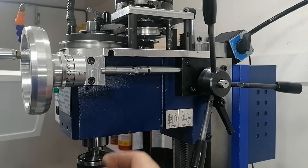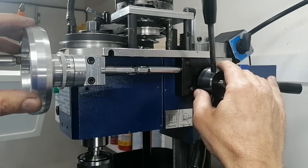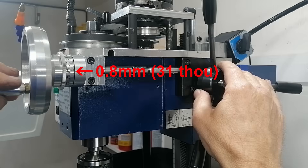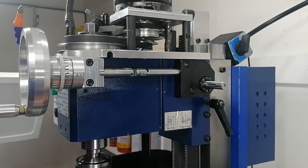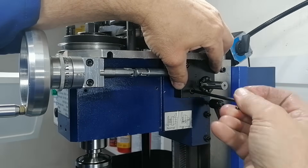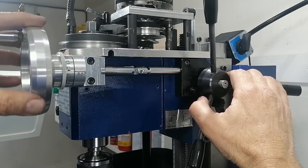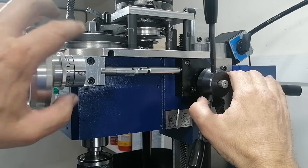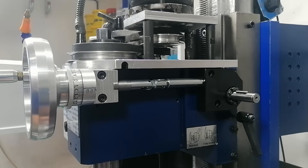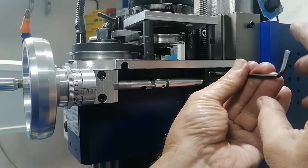Next up, the worm gear — this one's a bit trickier. At this stage, the worm gear alone was contributing 0.8 mm of backlash, or 31 thou. That's a big chunk of the problem. My first suspicion was that the slop was coming from the mesh between the worm and the tooth wheel. The worm gear housing allows a bit of adjustment, so I loosened the bolts and dialed in the mesh a little tighter. That helped, but not nearly enough — backlash was still sitting at 0.34 mm, around 13 thou. It felt like the housing just couldn't slide far enough to fully close the gap, so I turned the heads of the allen bolts down slightly on the lathe to get a little more travel, then dialed the mesh in tighter.